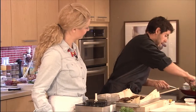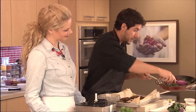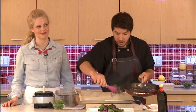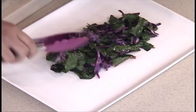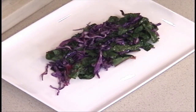So the cabbage and the Swiss chard, the color is fantastic. It looks really good. As soon as you add the lemon juice to your cabbage, it'll turn that dark purple to almost a vibrant hot pink. And that's because the acidic lemon juice, you're adding it to a more alkaline ingredient. So it changes color. It's kind of cool. It's a little bit of a psychedelic experiment.